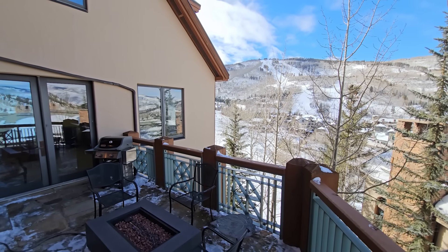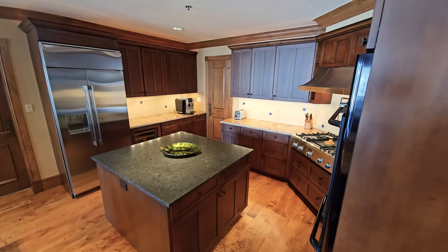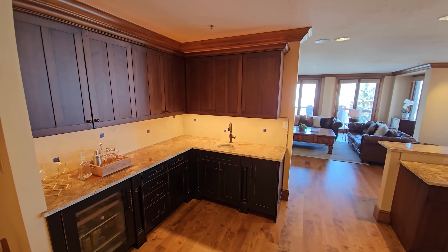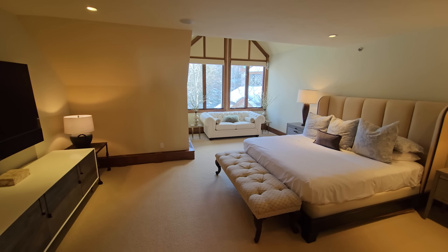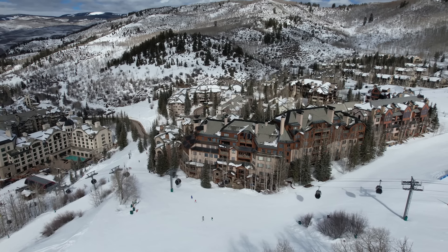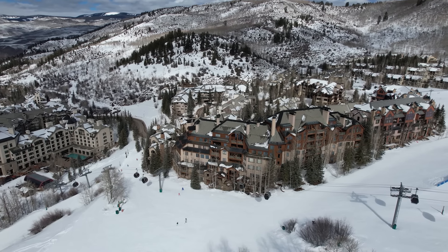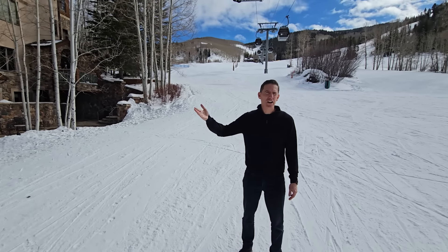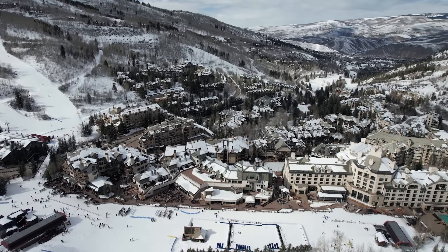And it gets even better from the large balcony. Check out the size of this kitchen — there's a breakfast island with seating for four, a prep island, as well as a separate wet bar with sink and mini fridge. Each of the bedrooms is ensuite, including the primary bedroom that has this beautiful steam shower. There's even a bunk room. Living at McCoy Peak Lodge means luxury and convenience from the moment you walk in to the moment you click in. Walk right out of the back door of the building to the slope. The Buckaroo Gondola is just above us, and you ski down to the village, ski school, shops, and dining.